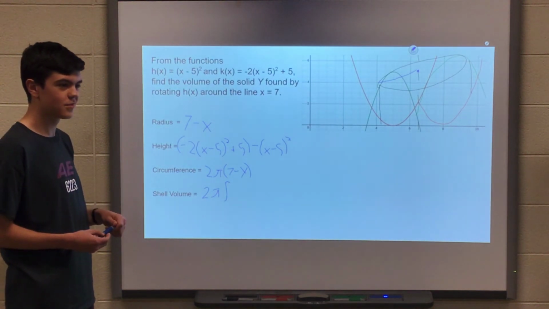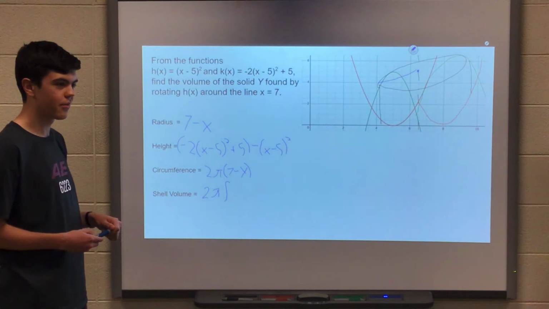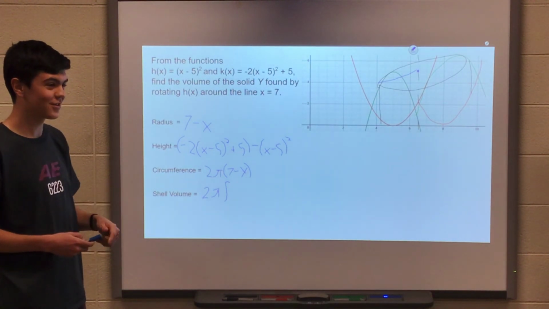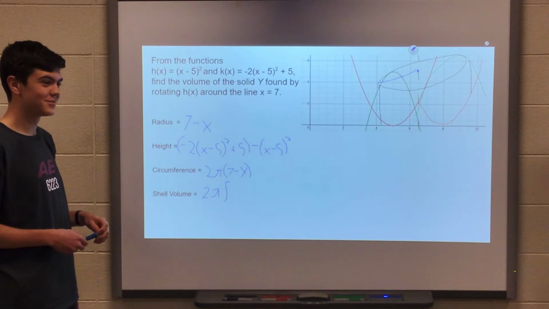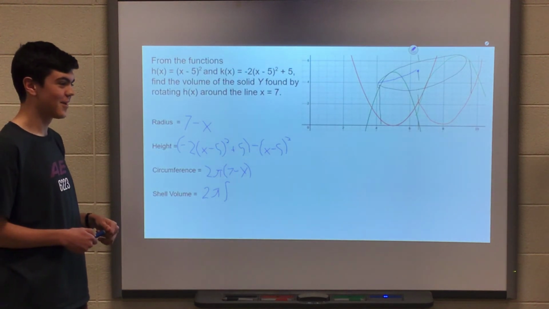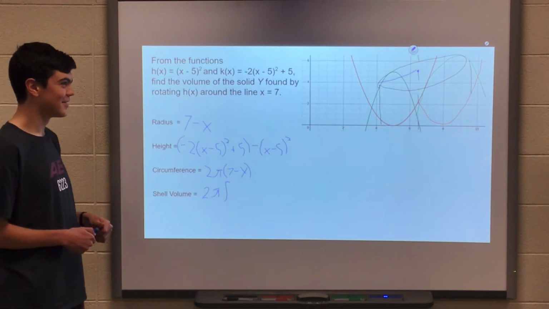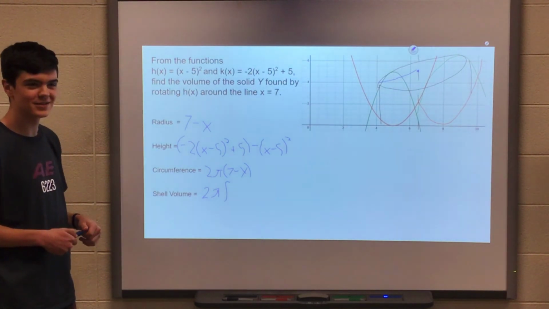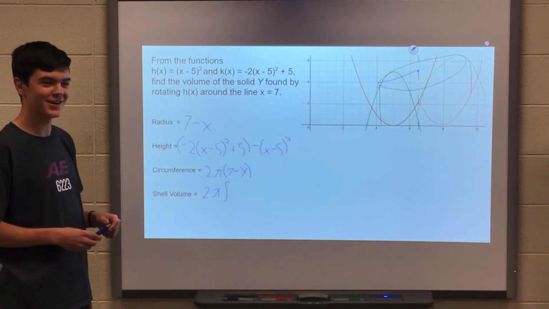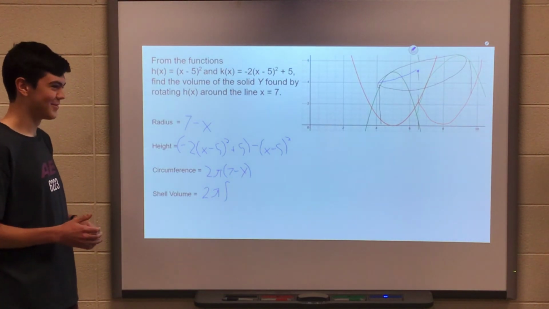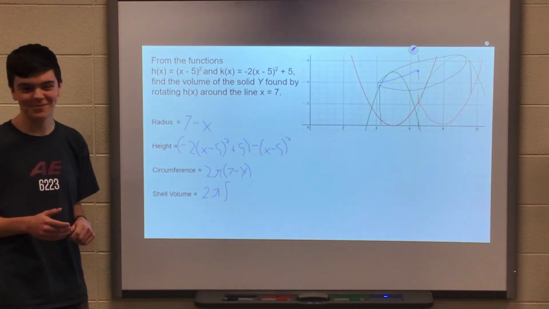You good? So why did the green function shift up? Because I can't draw. Okay. He's an art drawing professional, right? That's just my horrible drawing skills. I don't want to hear it. He's going to art school, guys.